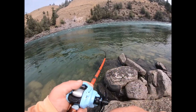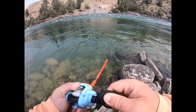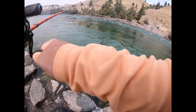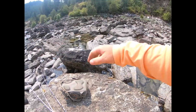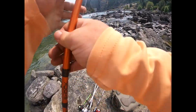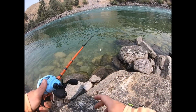Fish on. There was at least a bite. Nope, there is. There's a fish on there. Just a little guy, but he's got a couple small ones following him. We'll count that. First cast. That's awesome.